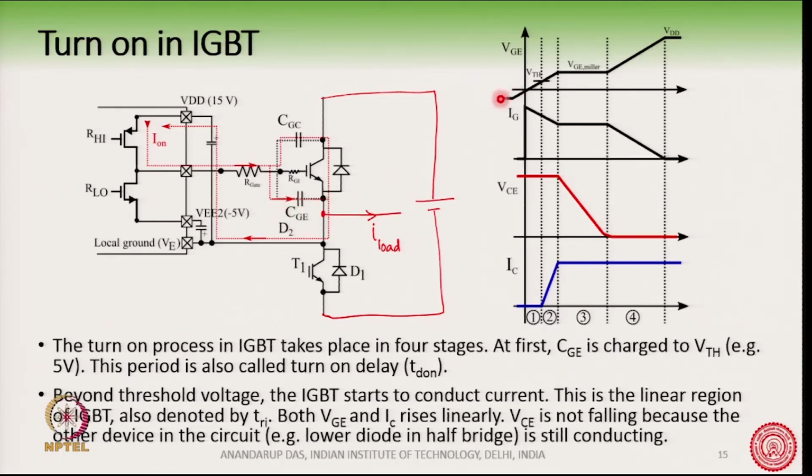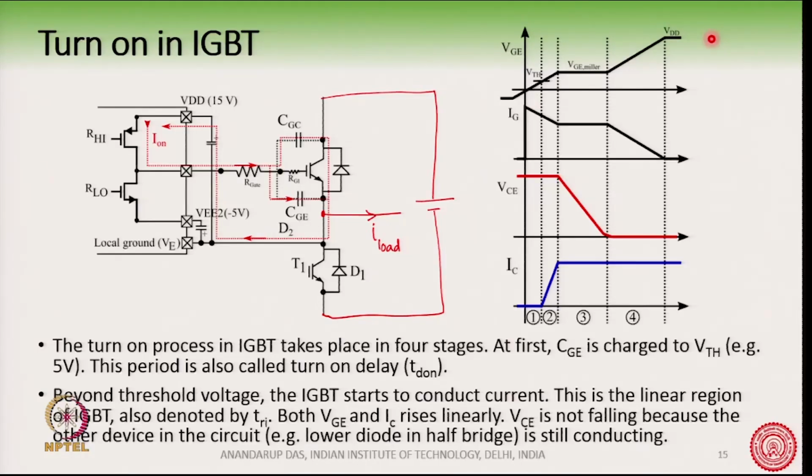You can see here that the VGE voltage initially was minus VEE, or about minus 5 volt, and it has started to build towards VDD, that is the 15 volt. So, this value here VDD is plus 15 and this value is minus 5 volt, and we have just discussed that minus 5 volt has certain advantages. That is why before the start of the turning on, this VGE voltage was minus 5 volt, let us assume that, and now we are trying to charge up to the VDD voltage.